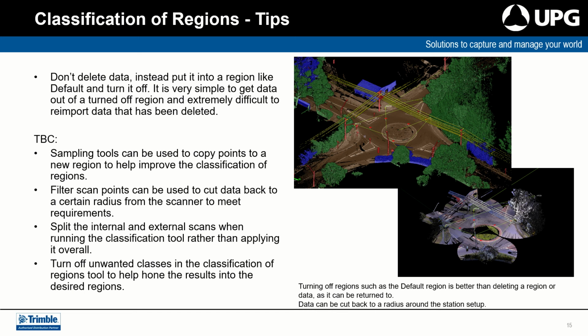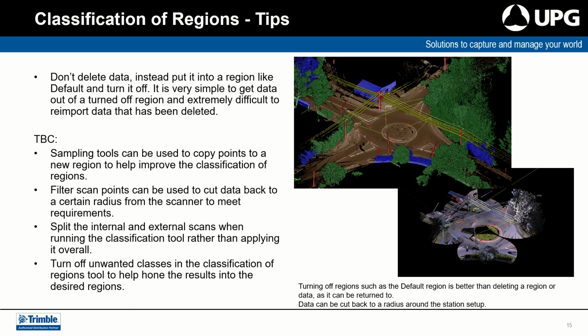Sampling tools can be used to copy points into new regions to help improve the classification of regions. So if you have a multi-story car park and you want to put a section of data into each of the floors of that particular car park, however, you also want to retain all the points in an overall grouping of the entire project, you can do that with different sampling tools.